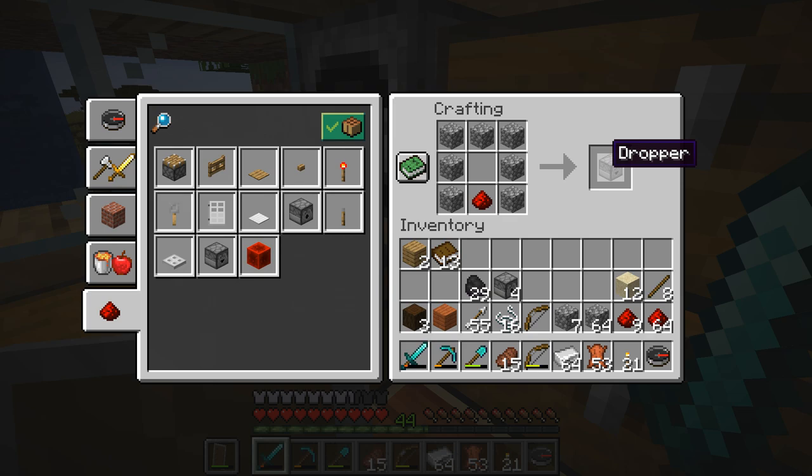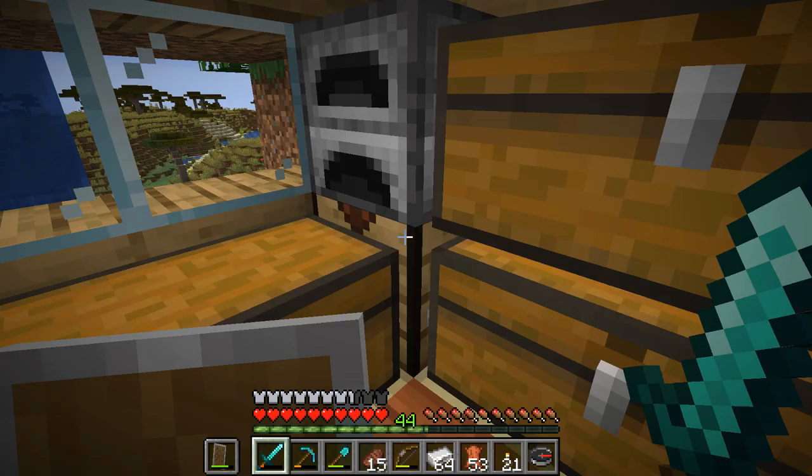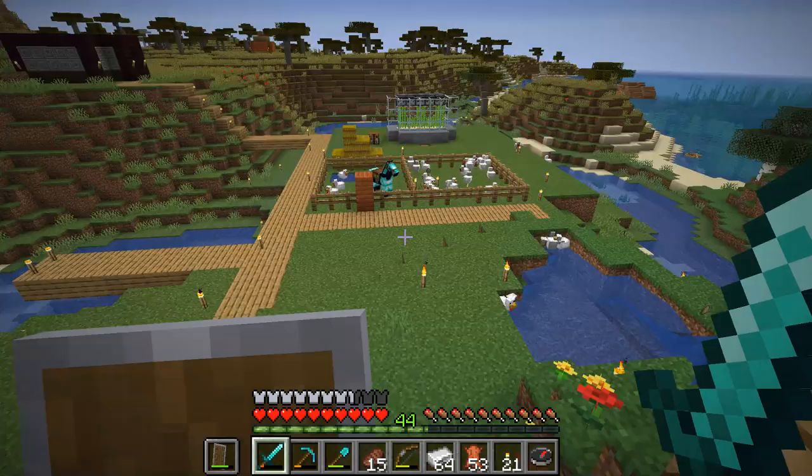No, I made a dropper! Shoot. I made a second dropper. What am I doing? Make a dispenser. Why is it popping up with droppers when I click dispenser? That's stupid. Alright, well, we got a couple droppers now.